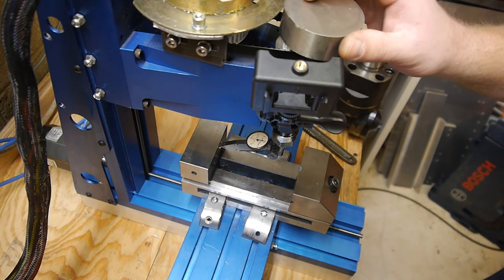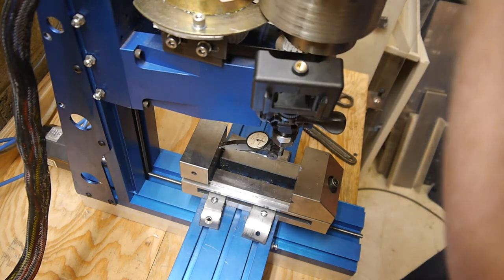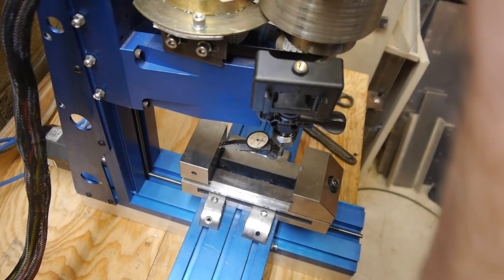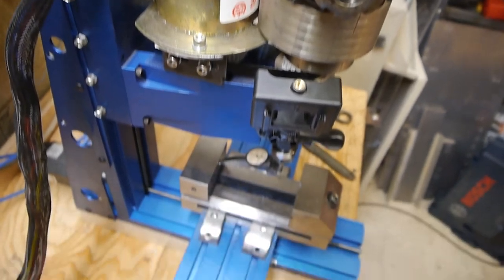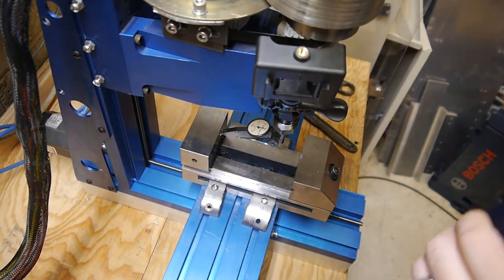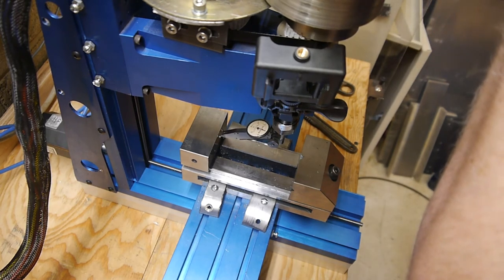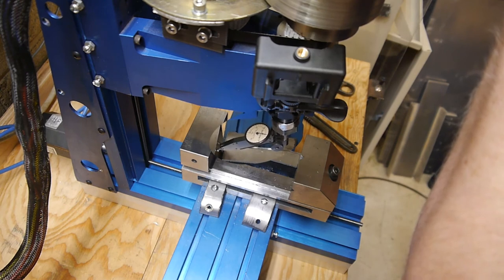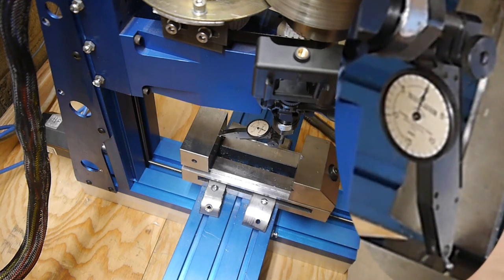Let's add our weight to it. Okay. Yeah. Still not wonky or janky at all. Alright, let's try again. Okay. So much, much better. Getting almost no, well, like maybe 20% of the deflection we saw before.